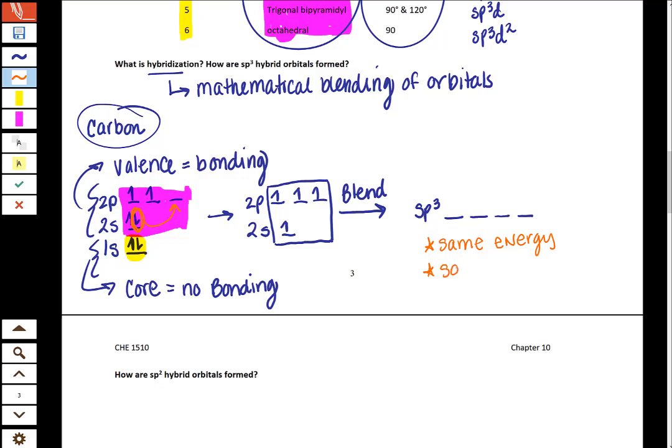Notice how these orbitals are equivalent in energy, so they're the same energy with respect to one another. You don't know this yet, but they're going to be the same size, and they're the same shape. These are three really important characteristics because these things describe what we see in real life. Because what we see in real life for something like carbon when it has four electron domains is we see a tetrahedral structure where all the bonds between carbon and its attached atoms are the same size, meaning they're the same length, and they're the same energy. And so the only way to do that is to start with orbitals that are the same size and the same shape and the same energy. So these criteria give rise to the shapes that we know occur.